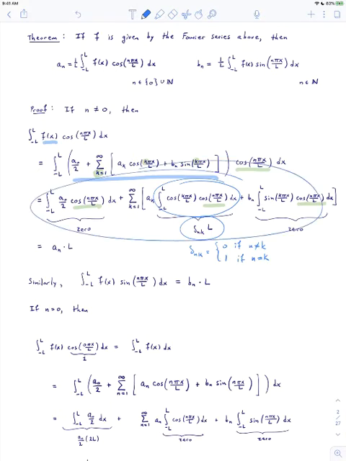If you add all of this stuff together, all of these terms are 0, all of these terms are 0, and all of these terms are 0 except for 1 when n is equal to k. And then you get a 1 there times L. So you get an L from that integral. So every term cancels except for the one where k is equal to n. Now there's an ak in front of here, an a sub k. So you're going to multiply this a sub k times 0 unless n is equal to k, and then you're going to multiply it by 1 times L. So that's why you have an an times L here.